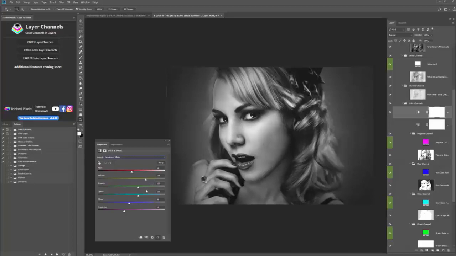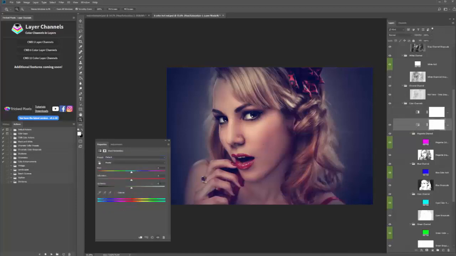So that's how working with these color sliders works, from the 6 primary colors that are under the hood of the black and white tool in Adobe Photoshop, based on these channels. I'll turn that off, and I also have a hue, saturation, and lightness. I'm going to go to that and click on that. Same thing here, the 6 primary colors, just like we see here in the channels.